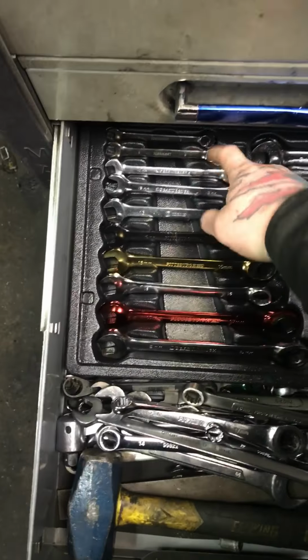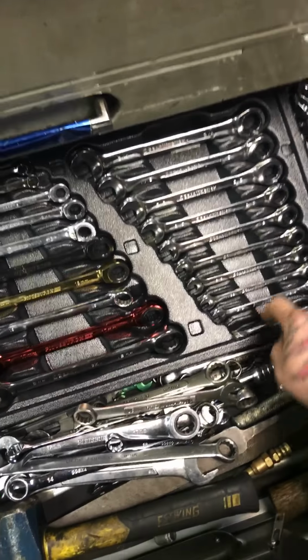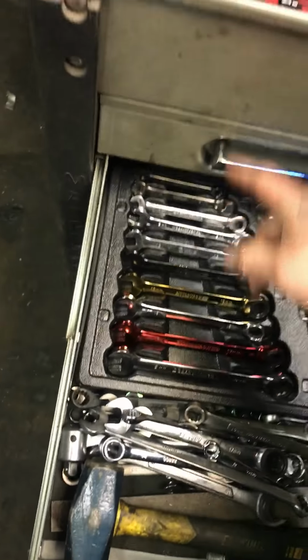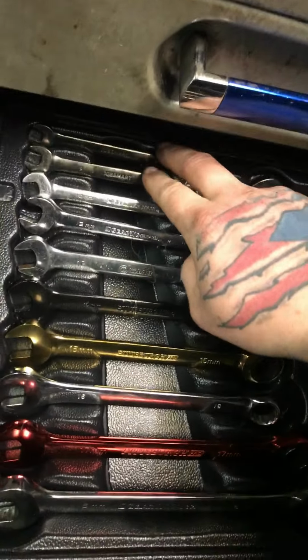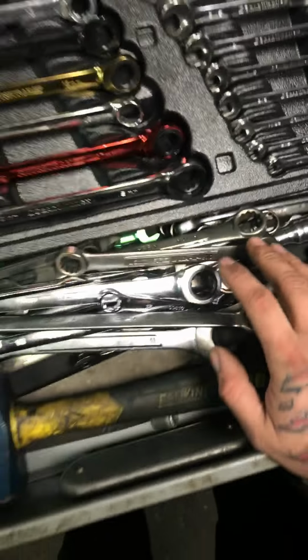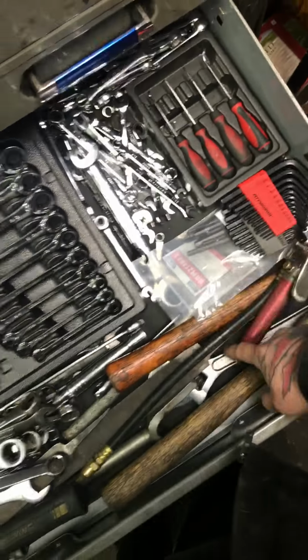This is all my gear wrenches, 3/4 down to, I believe it is 1/4. Yeah, 1/4. And this is 18 all the way up to 10, or no, actually 8. But like I said, they were stealing stuff out of my toolbox, and they took my 9 and 8. And this is a mess, guys. Don't judge me about this, but this is all my metric wrenches and all my standard wrenches and Allen keys, and then my picks and hammers and stuff like that.